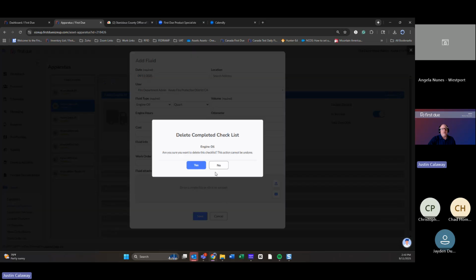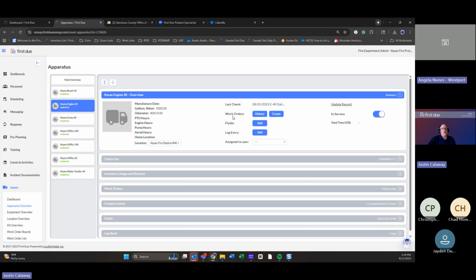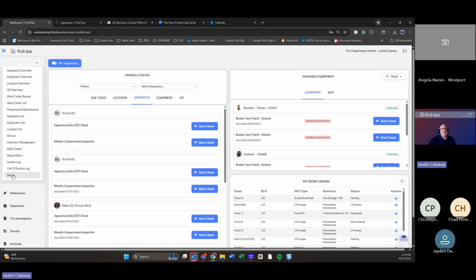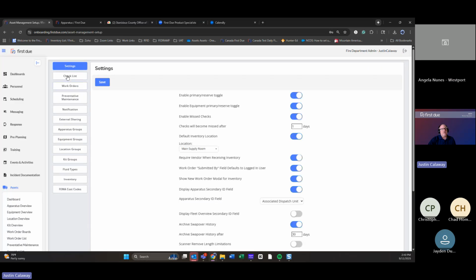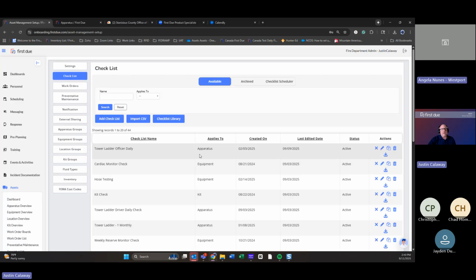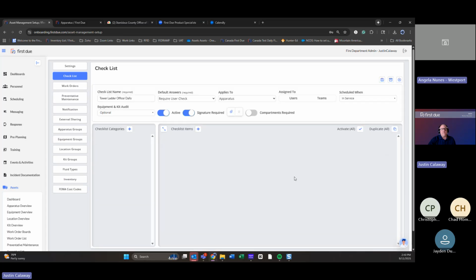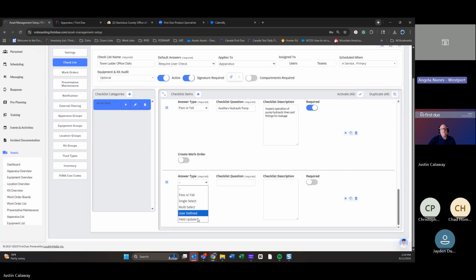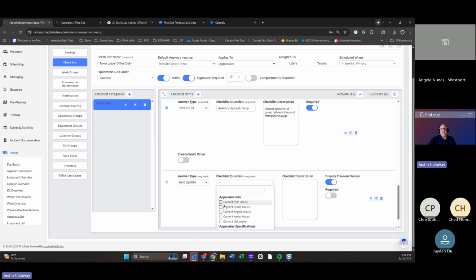You can also capture it in your daily, weekly, or monthly checks, as well as part of the field update. Within that field update, you can then capture that data as well. So if you're looking at any apparatus here, and you're tracking, you can tap under field update and track engine hours and odometer here.